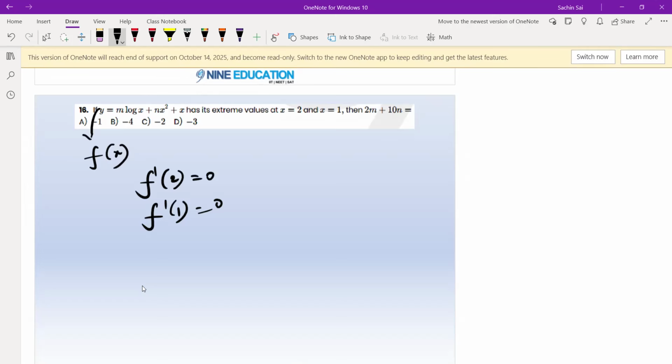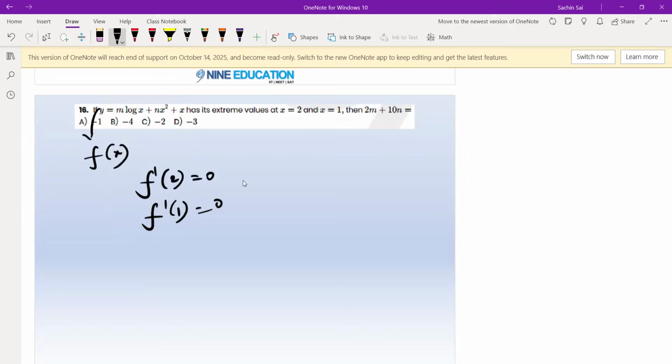So question 16, a very simple concept of differentiation here: if a function has an extreme value, then the derivative is 0. And yes, the second derivative is non-zero. In fact, to be sure, for an extreme value, the sign of the derivative must change, right? If we're talking about a simple problem, this will be sufficient.